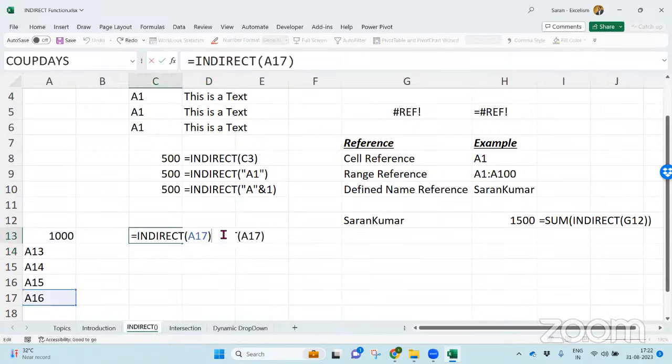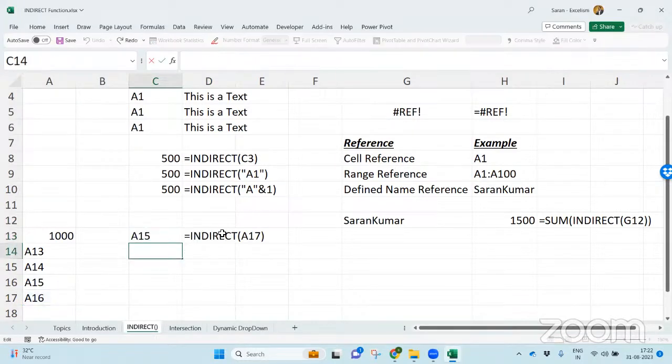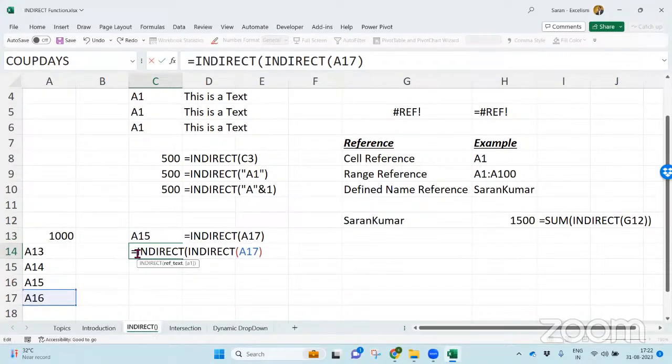Now, I'll take the same formula, Control C, Control V. On top of this, if I put another indirect function, what will happen? Uma Maheshwara, you are wrong. No problem. This is the way you need to learn the functions. A17 means A16 text.